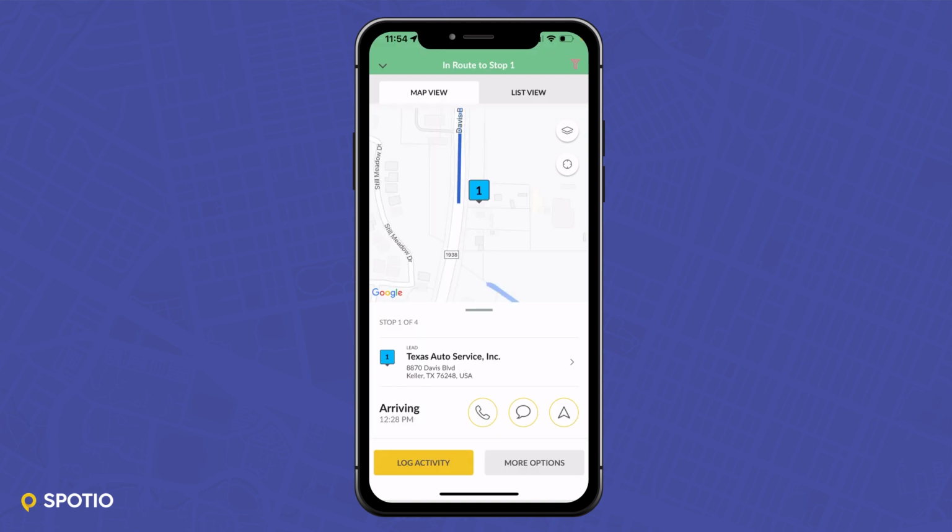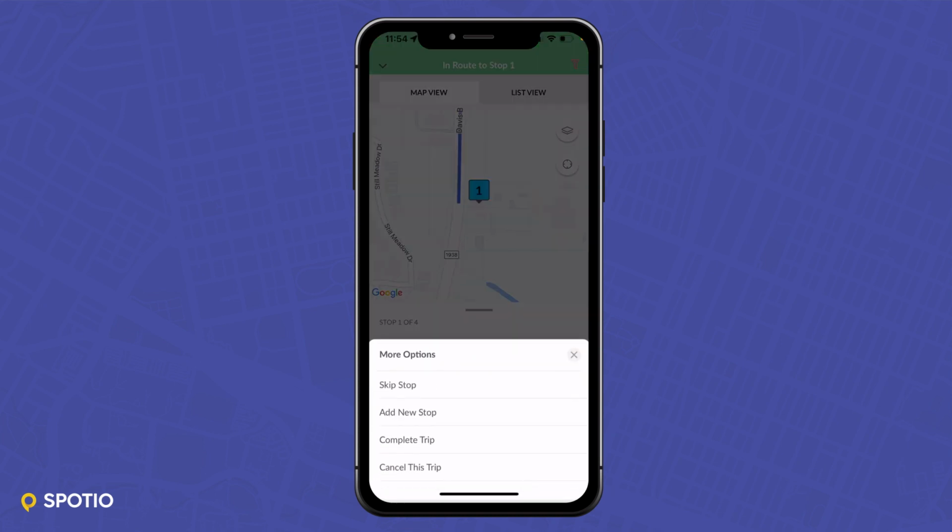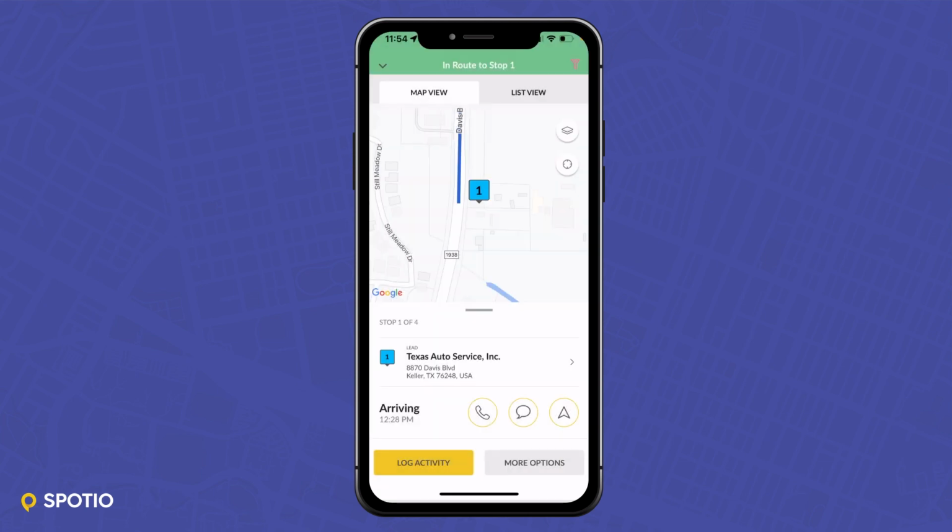One final enhancement that we have added is the ability to cancel a trip so that it'll be as if it was never run in the first place. So if I start this route and I don't intend to actually fully run this route, I can cancel that trip and make it like it never occurred.